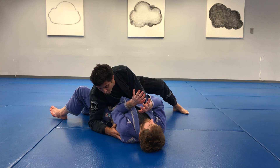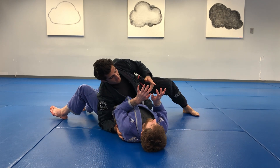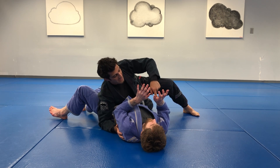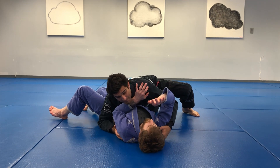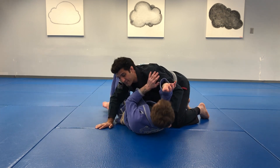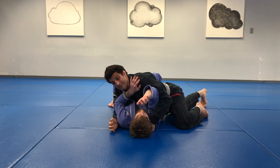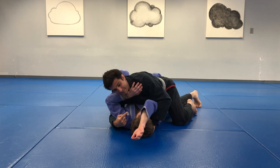I like my far side elbow on his hip, and then when working up I would rather get a near-side underhook — meaning my left arm going under his right arm. If I can get my arm underneath, this not only makes it harder for him to rotate into face me, it takes the arm completely out of the fight. So if I do want to slide to the mount, he can't enter deep half guard because that arm is stuck.